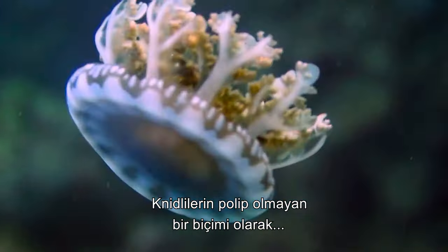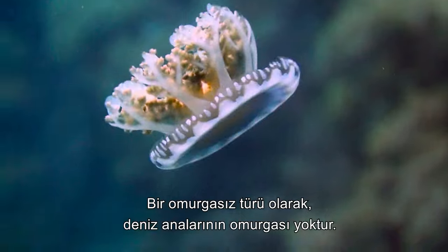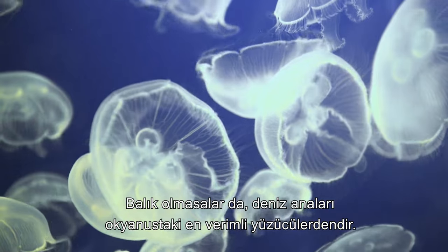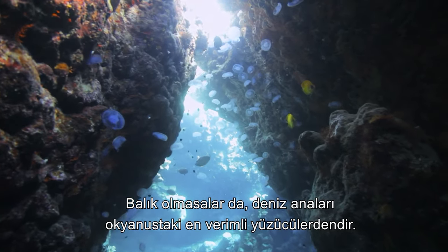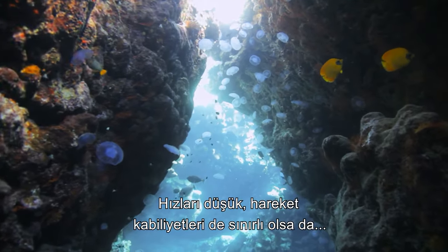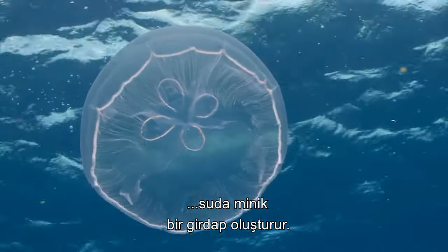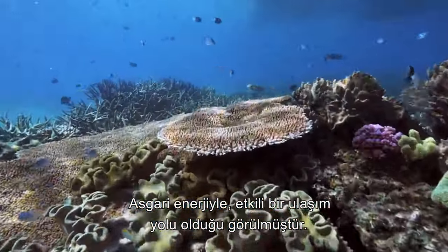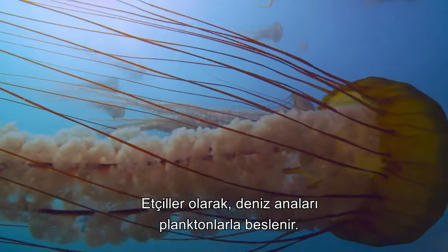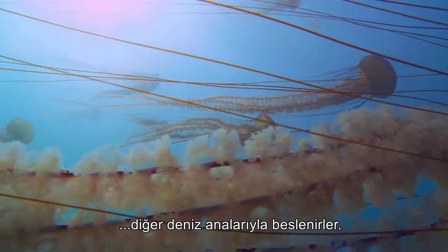A non-polyp form of cnidaria, the name jellyfish is somewhat of a misnomer. As invertebrates, they lack a spine and therefore are not true fish. Fish they may not be, but jellies are actually the most energy-efficient swimmers in the ocean. While they lack speed and have only limited control over their movement, the jellyfish's pulsating motion creates a tiny vortex effect in the water, demonstrated to provide effective transport with a minimum energy output. As carnivores, jellies feed on the plankton, crustaceans, even other jellies that are abundant throughout the reef.